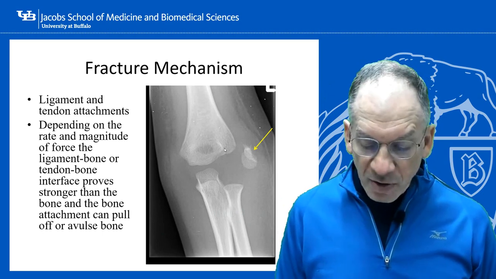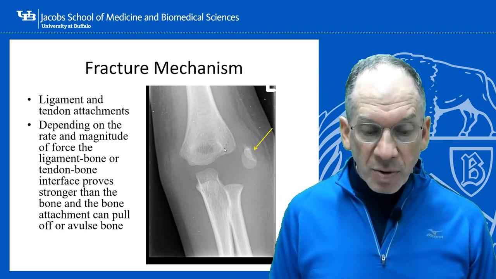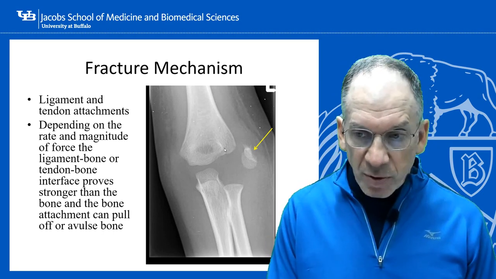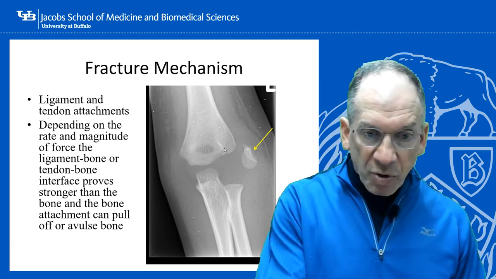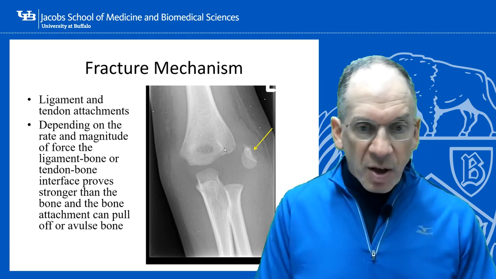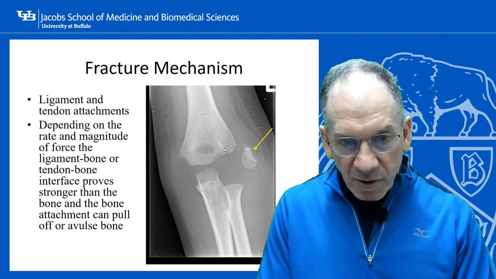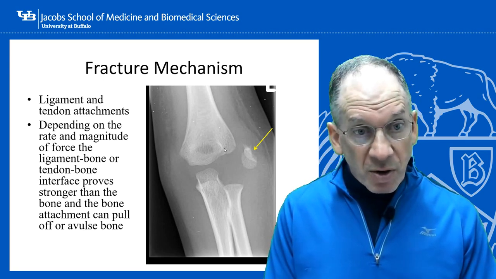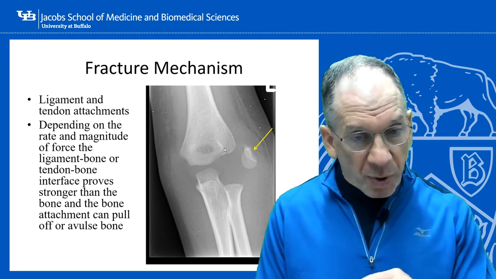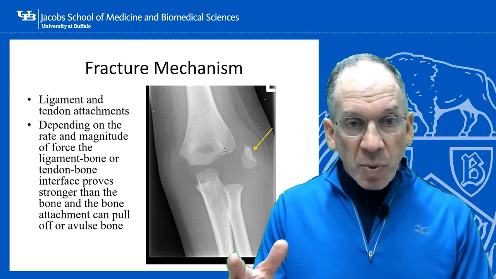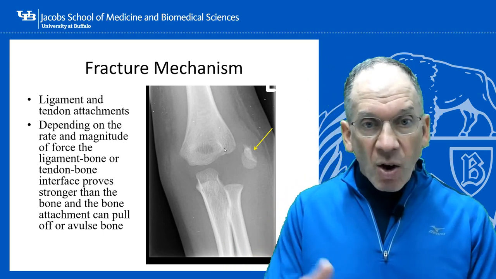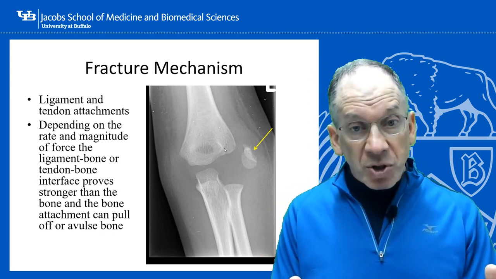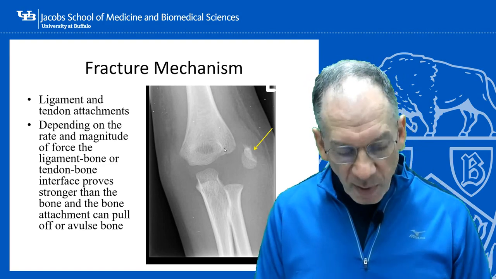For example, this is the lateral condyle of the distal humerus — in this case the fracture went partially through bone and partially through the growth plate because the ligament attaching to the bone was stronger and pulled off that piece of bone. Fracture pattern depends on magnitude, direction, skeletal maturity, and condition of bone. In growing people, growth plates made of cartilage are weaker than bone, so force usually fails through the growth plate rather than the ligament. In skeletally mature individuals, failure through the ligament is more likely.